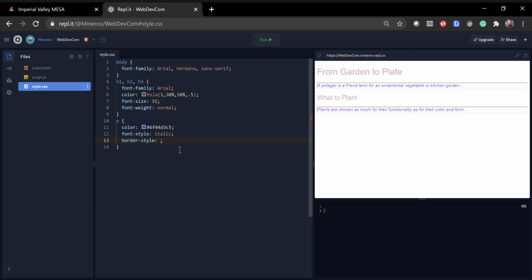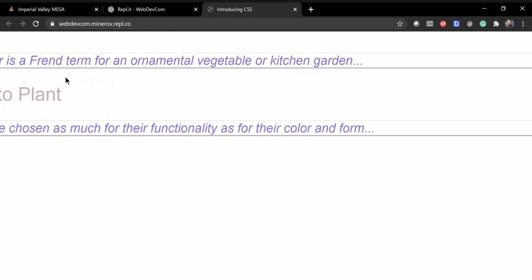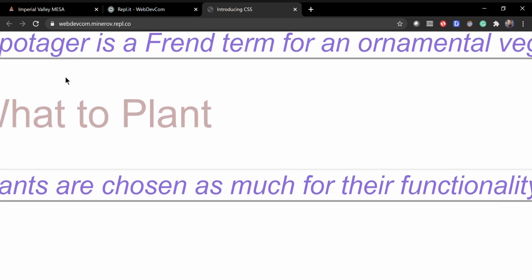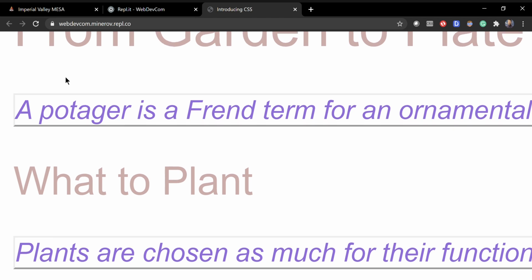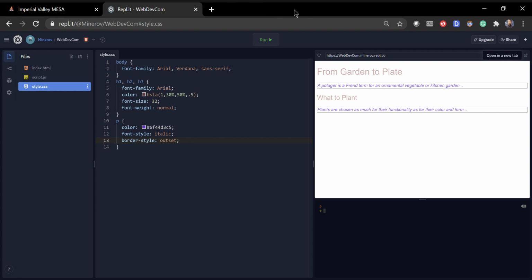And then this one we have outset. You press it, and now this one looks the opposite of inset. Okay, it looks like it pretty much pops out. It's coming out of the screen. That's what it's going to look like. So you can play around with these and figure out which one you like. Again, you have to figure out your own webpage, what you like and what will look better. Okay.